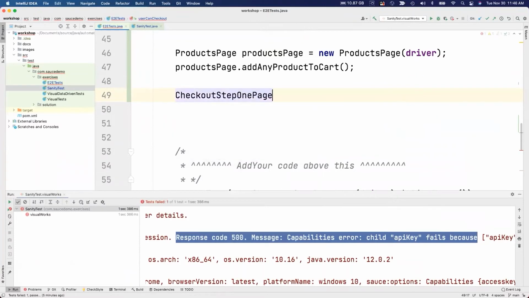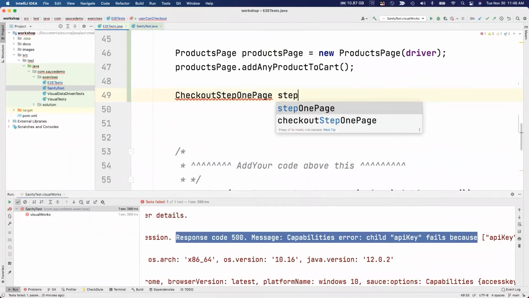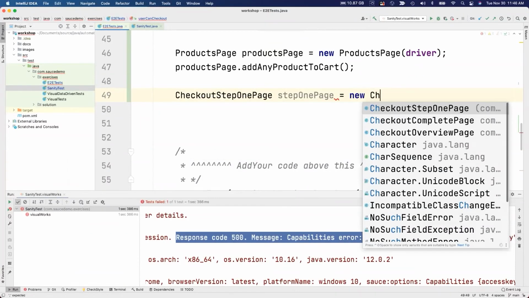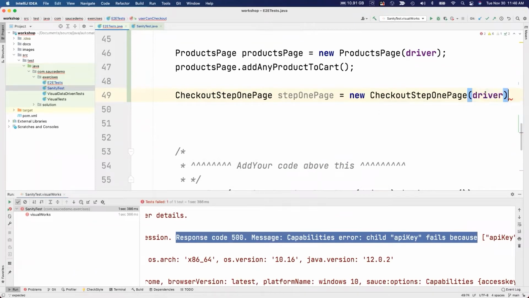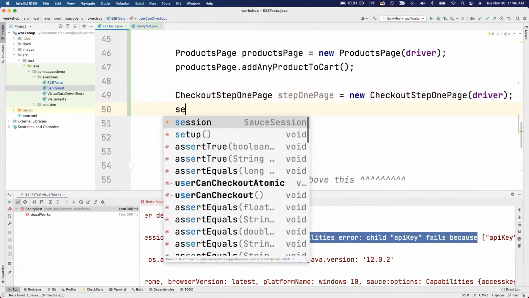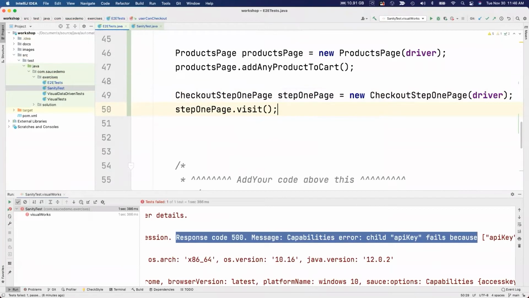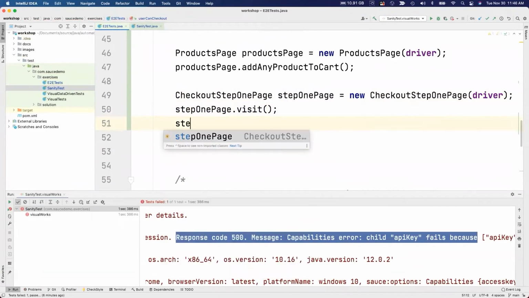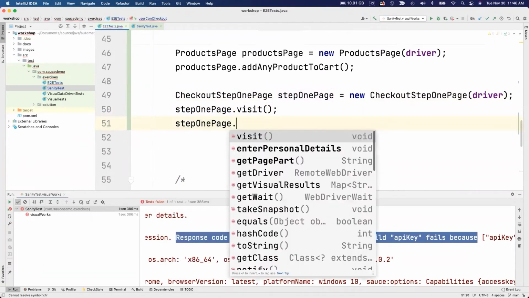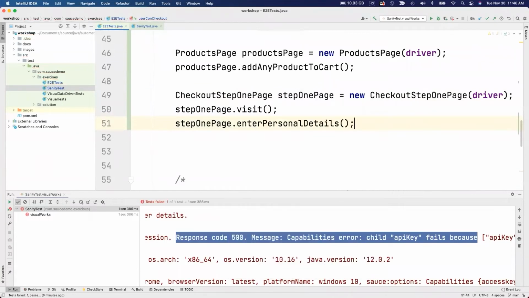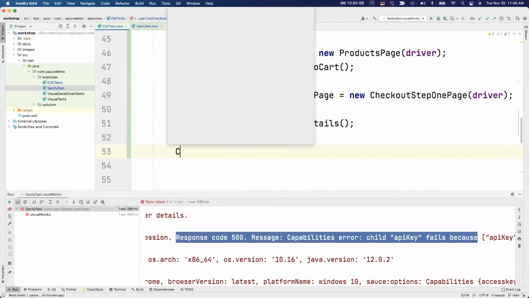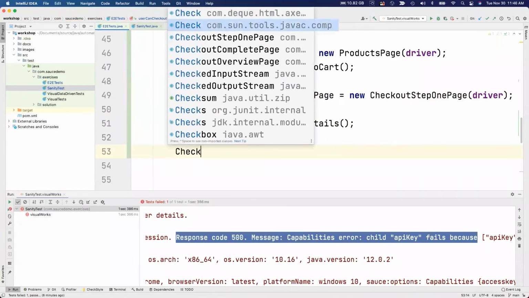Checkout step 1 page. That's that, step 1 page. That visit. And then what are we gonna do? Checkout dot enter personal details. There you go. Then we need a checkout step 2, right?